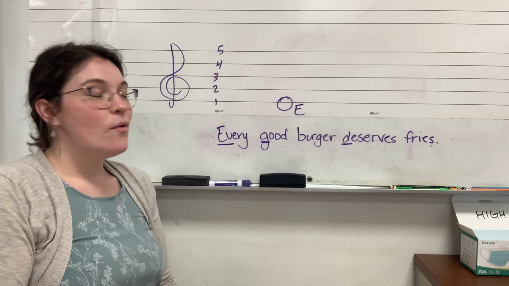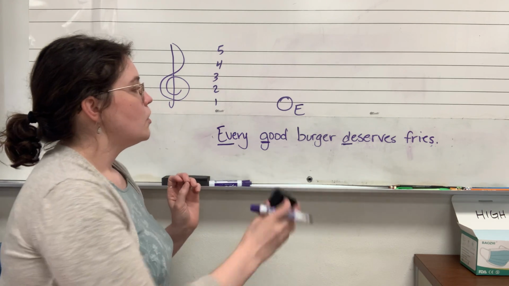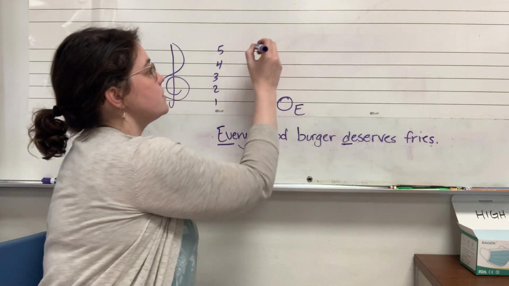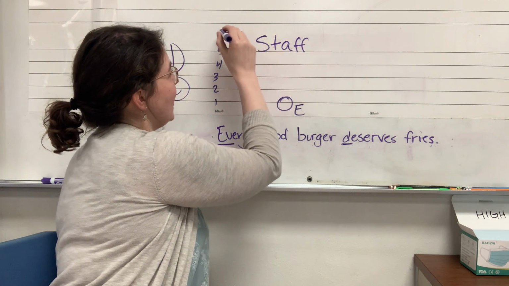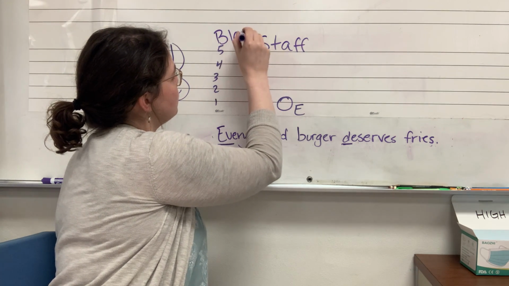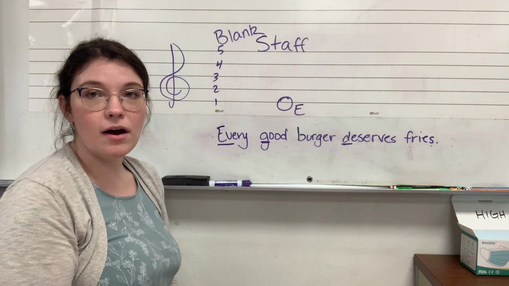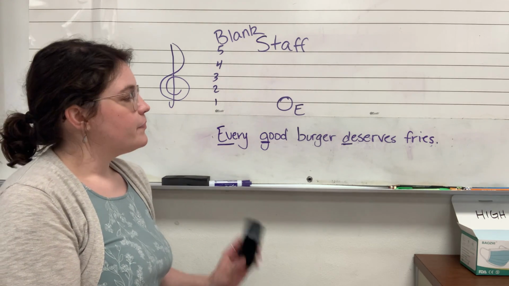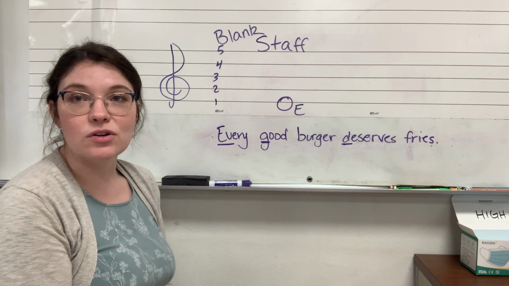Okay, so if you would like to practice this, you can get some paper, draw some lines. You can even search the word staff or blank staff on Google, and you can find some staffs to print out to try it on. And you can draw your line notes and label them. I'll also include a link where you can play a game to practice your line notes.